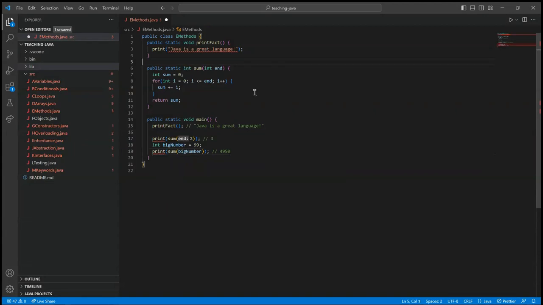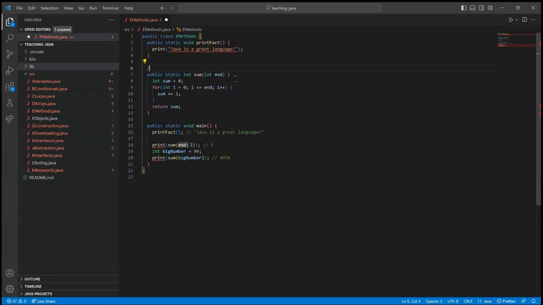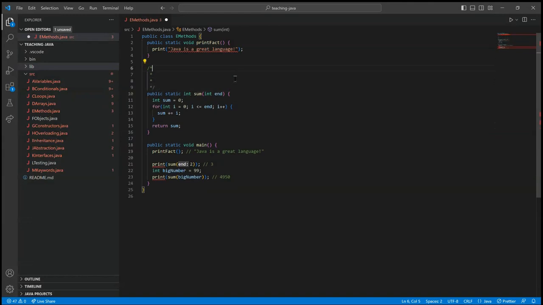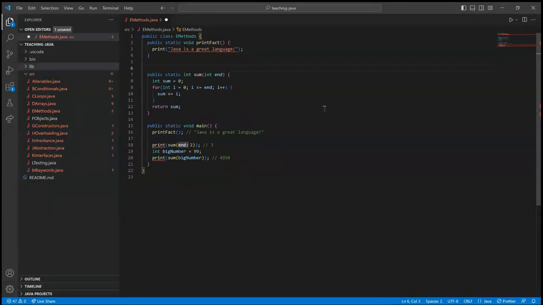Now, I talked about comments in the first video. We can have these comments with a double slash that end at the end of the line, or we can have these kind of comments with an asterisk that can last multiple lines. Add another asterisk. You'll see it says Javadoc comment. Doc, short for documentation, because it tells somebody else who's using our method what it does.